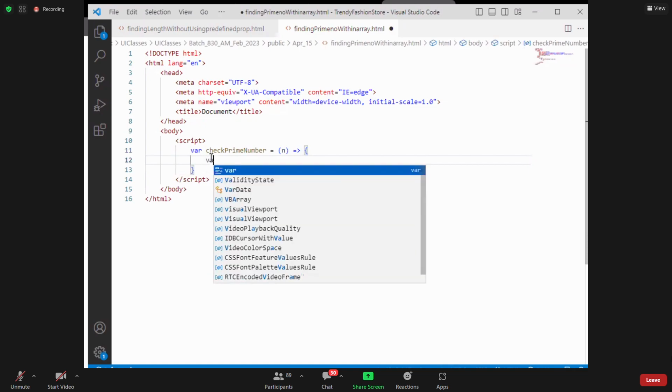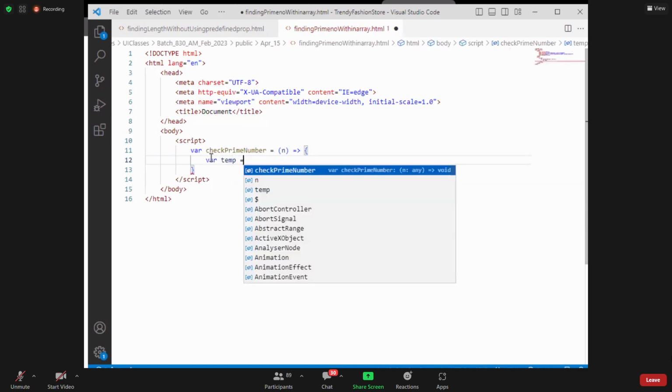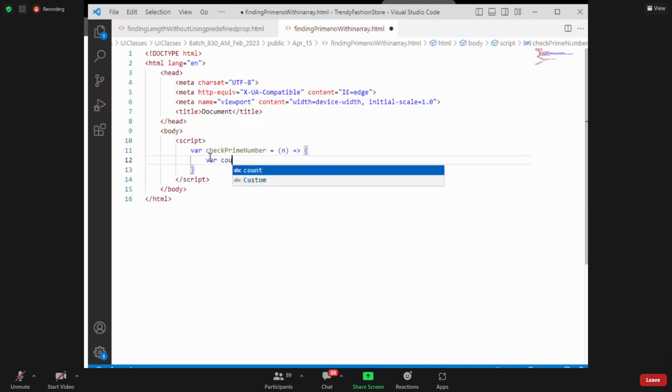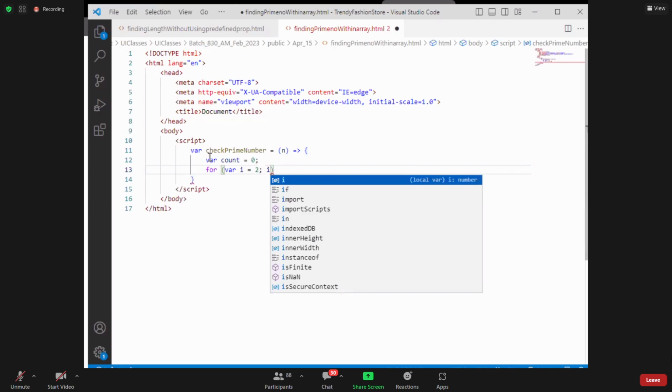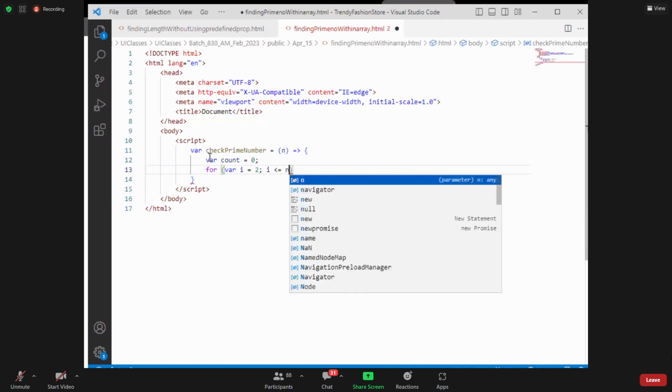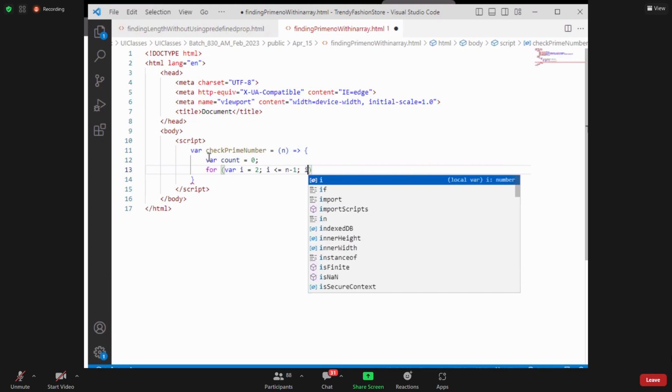So what I will do is, I say var temp is count, right? Count equal to 0. I say for loop, we have to take n value modulus 1, modulus 2, modulus 3 and so on. For i equal to 2. If you remember, we have removed 1 and the last. If I have to check whether 5 is a prime number, I will divide 5 by 2 until 4. Anyway, 1 and 5 will divide it. So I say i equal to 2, i less than or equal to n minus 1, i plus plus.